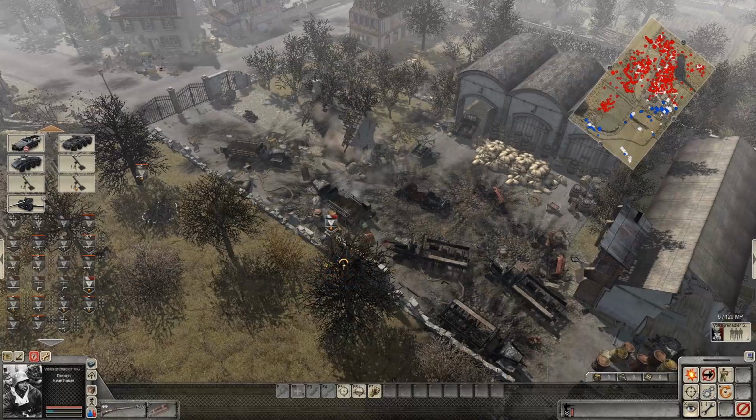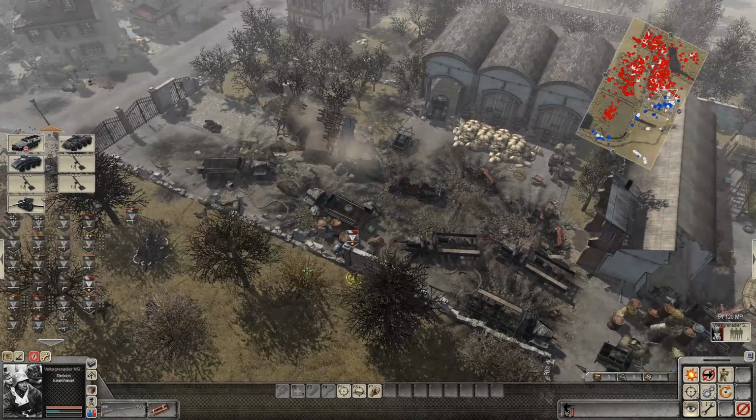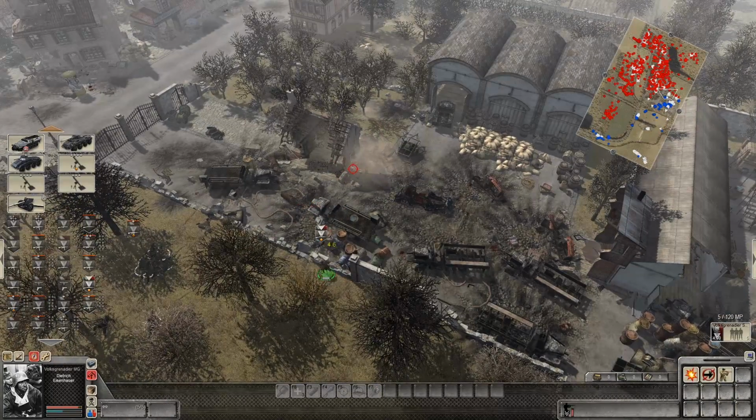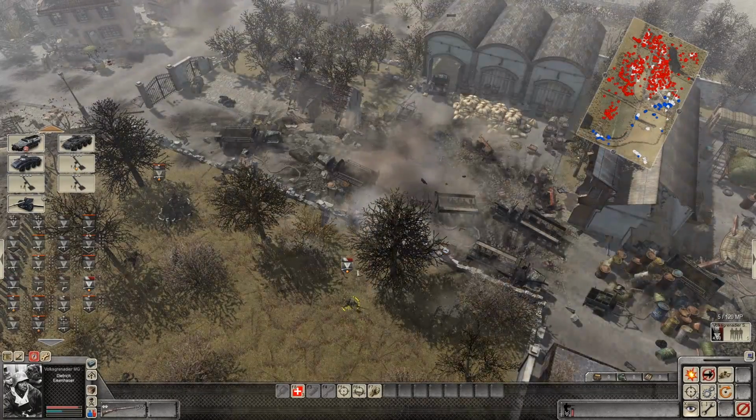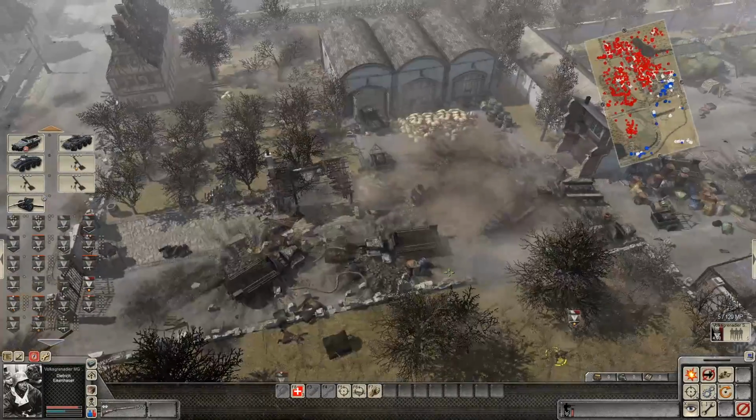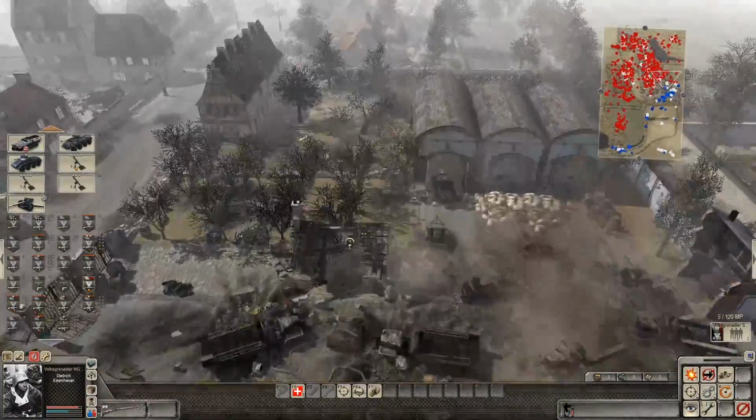There goes the TNT. Oh wait, that was a grenade. All right, well that was a test, just a test throw. That was horrible. TNT really can't be thrown very far. Oh, but it did get the rest of the wall out of the way, so our tanks can fire freely.